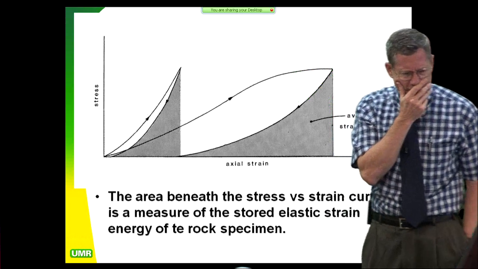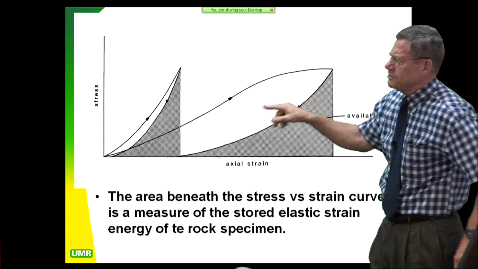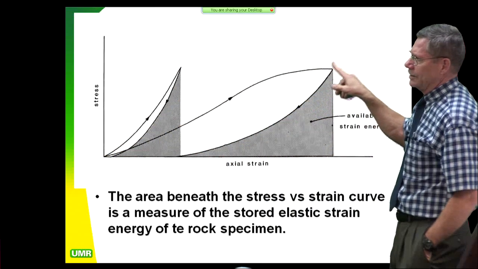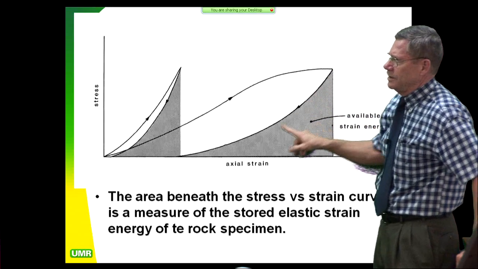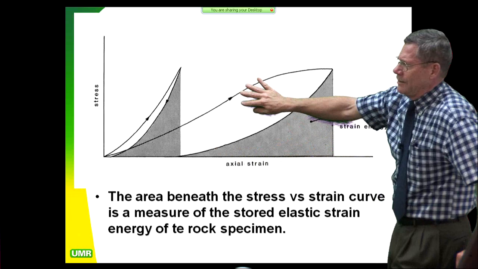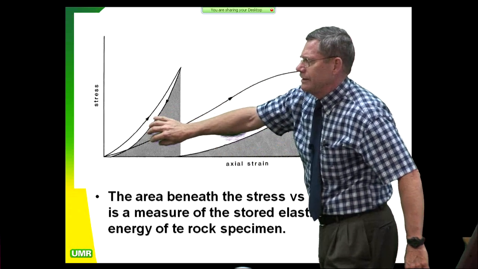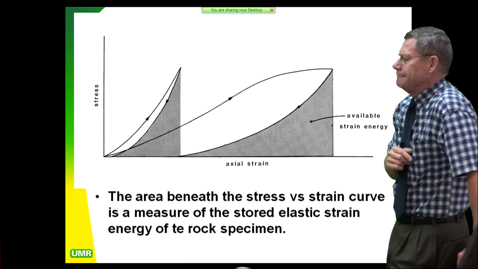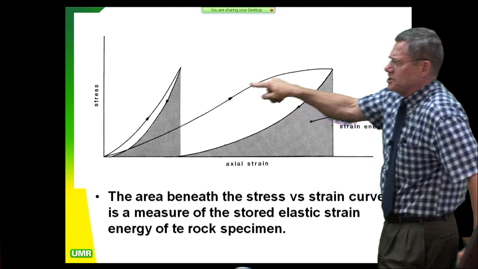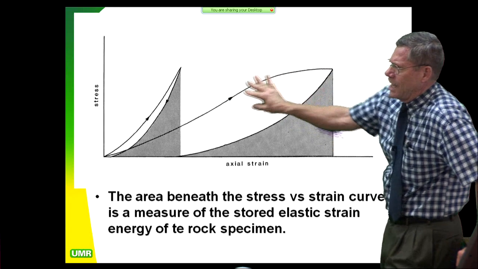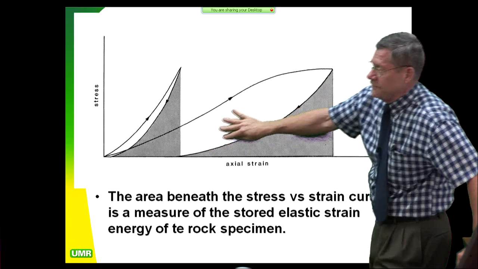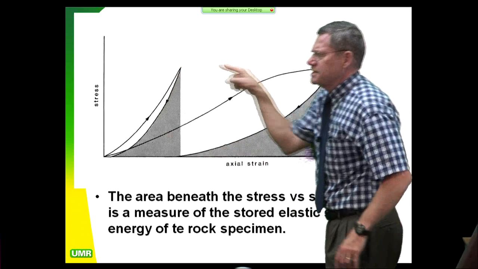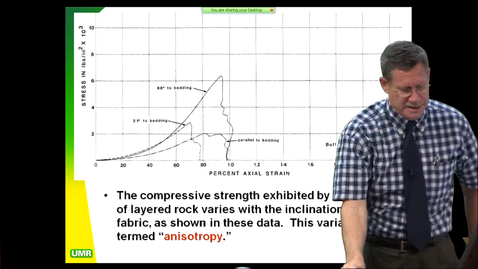Okay, so when we look at the area underneath the stress strain curves, here's the basalt and here is the conglomerate. And this is the available strain energy for the conglomerate. That's the available strain energy underneath the curve for the stress strain curve for the andesite. And see, this stuff's much mushier. So you load it out here and you have a lot of strain energy that was burned up in fracturing. So this thing doesn't come back but to right there. This is at the same stress level. Interesting. And they're right next to each other.